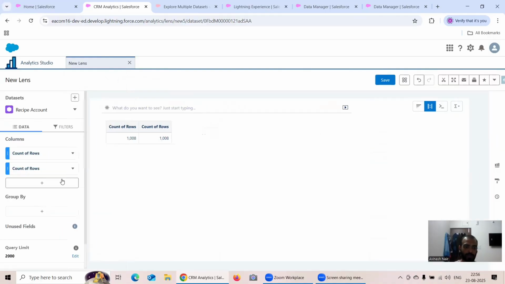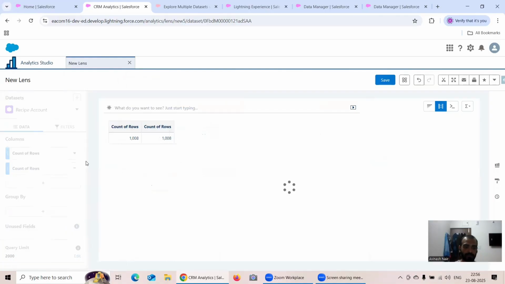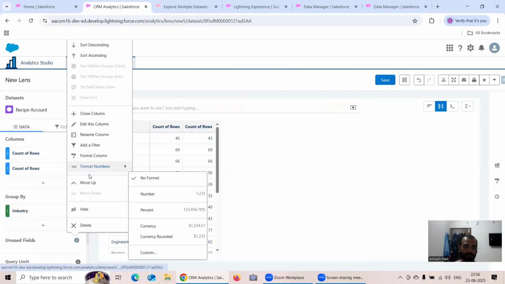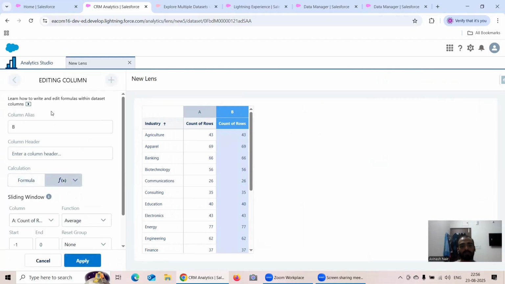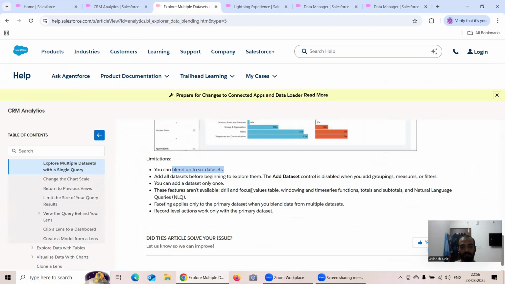Okay, I think maybe I have to apply this one. Now let's check. Yeah. So once we add the grouping, that won't be applicable. So that is what it's saying. Basically the values table, windowing, and time series function, these features won't be available. The totals and subtotals also.